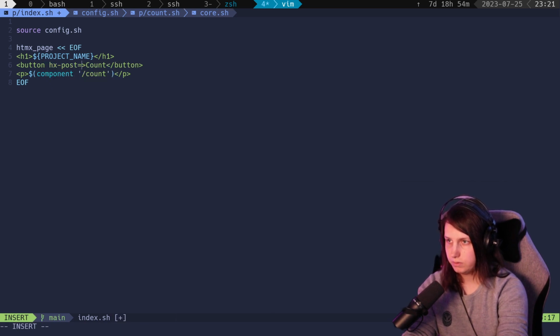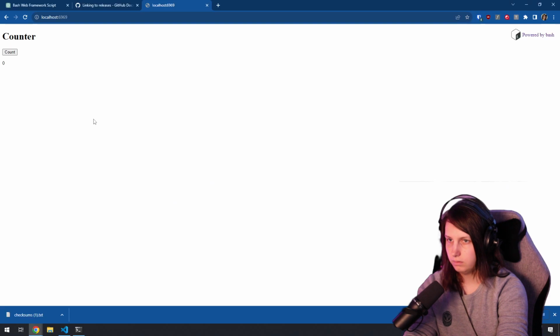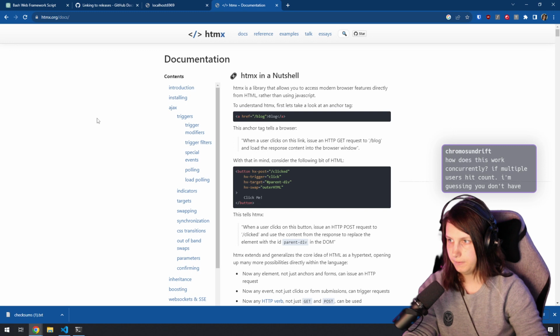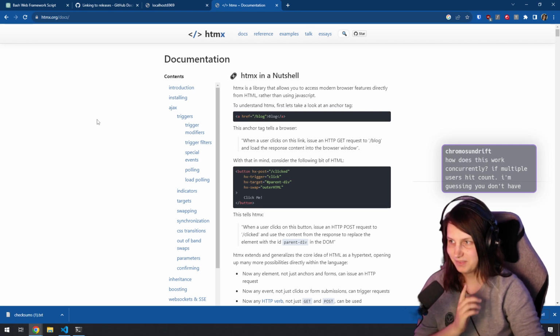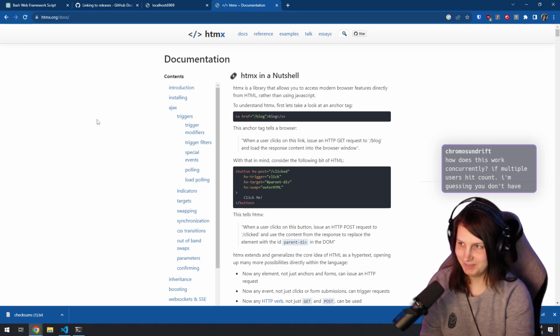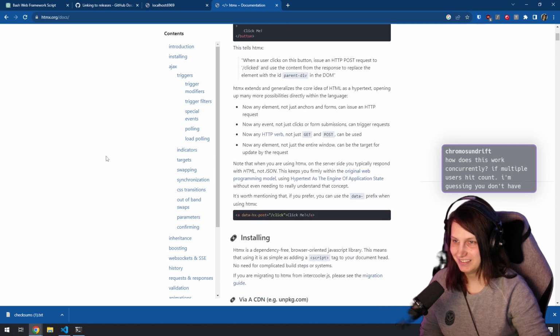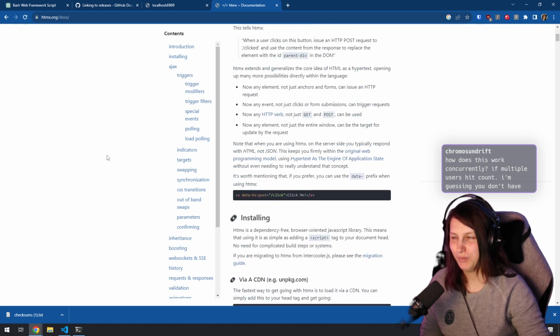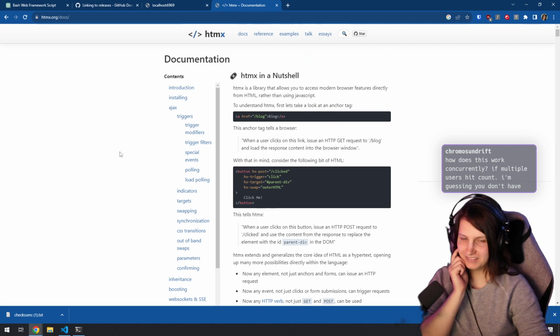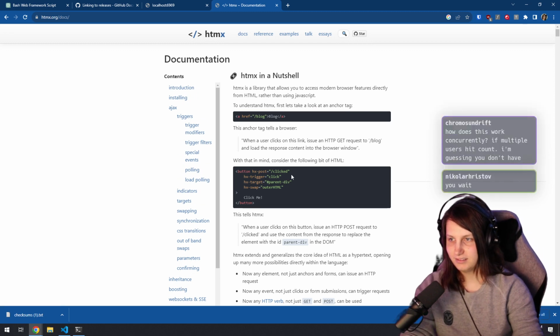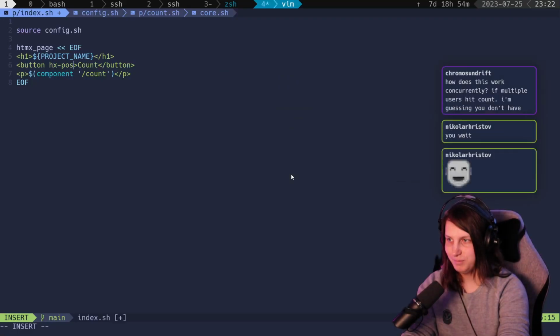HX post. Wait, how do you do this? It's been a minute. How does this work concurrently? Don't worry about it. It's probably fine. It's left as an exercise to the application developer. It's a bit of a you problem.